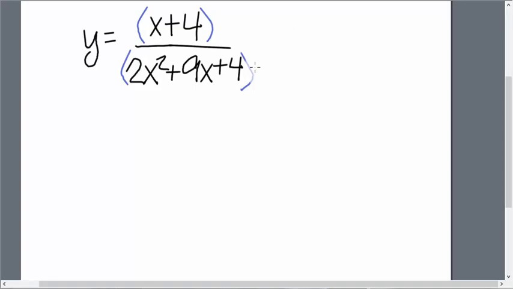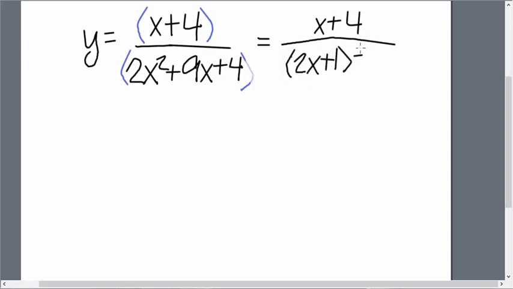All right, so this is the second part of graphing rational functions, and we're going to do this one without the calculator. I've left it written up here already. The first thing we're going to want to do is just go ahead and factor this. So I've got x plus 4 over, we get 2x plus 1, x plus 4.